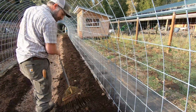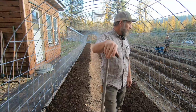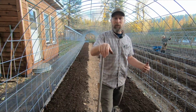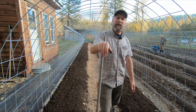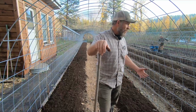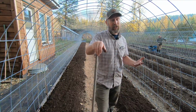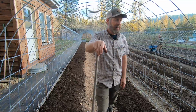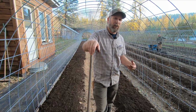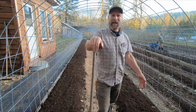Okay, so we've got these rows done in the bean tunnel, and this is good to go, or you can add mulch to this if you want. I did a video last year on mulching. I'll leave you a link in that down below. But I'm trying something different this year and using this compost that's really just composted mulch with some manure added that can continue to break down, and hopefully for our cold climate will warm the soil up a bit faster.